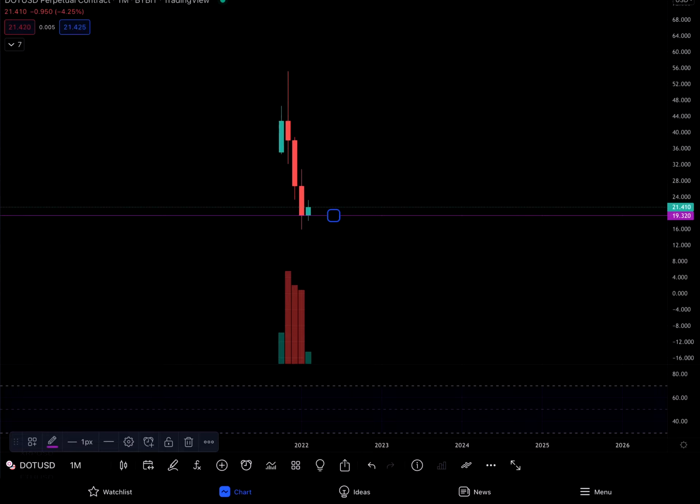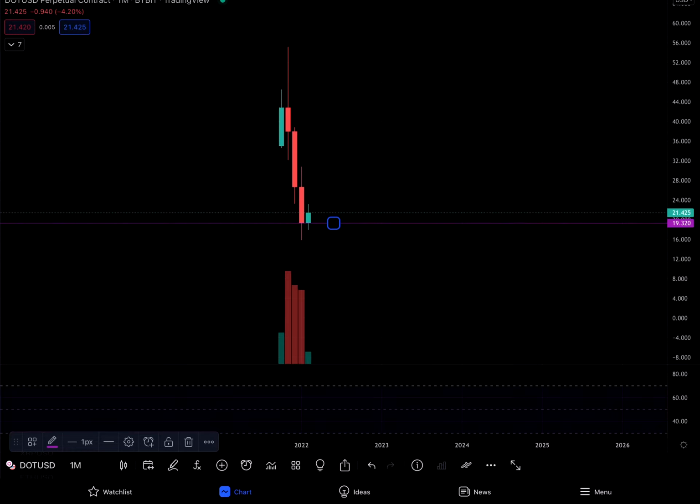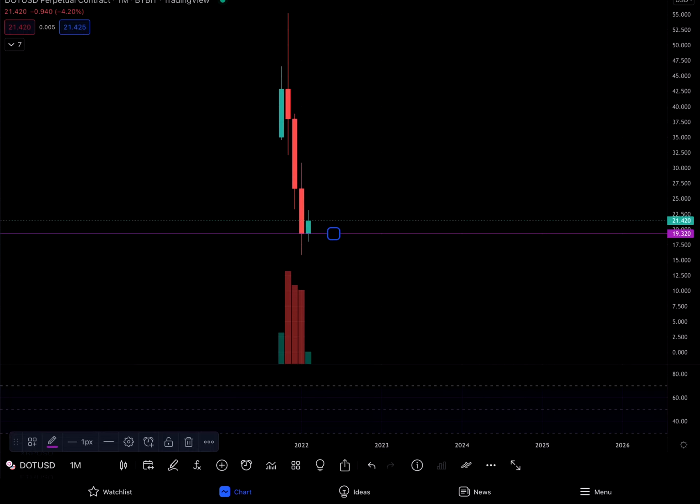So this is our supposed upcoming monthly level of support. We just started a new month, and this may not be valid. Because if we close lower, this won't be a monthly level of support. So I'm going to make that a dotted line, just so that we know that it's pending.